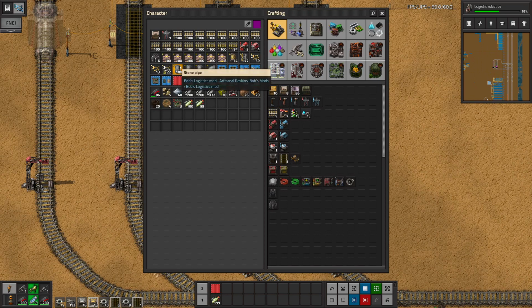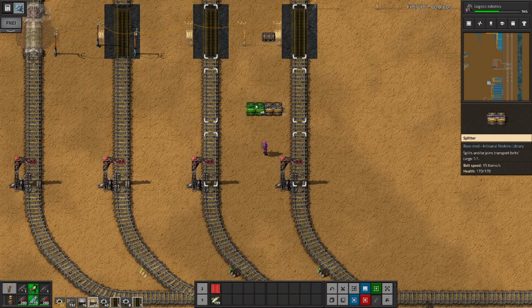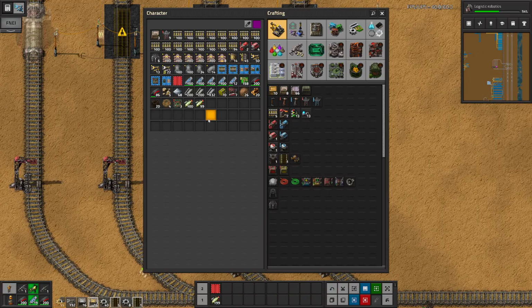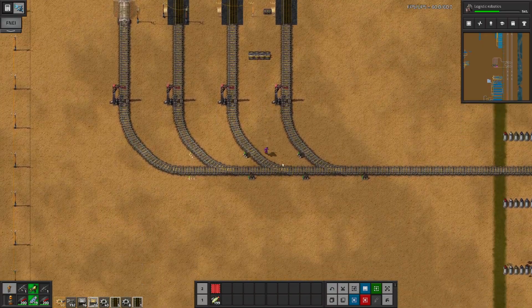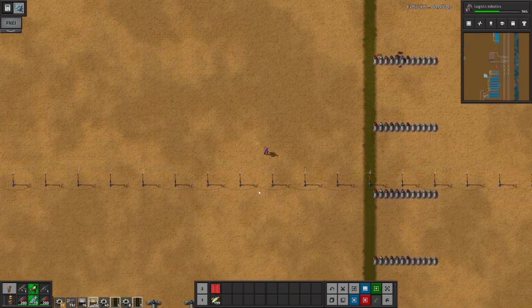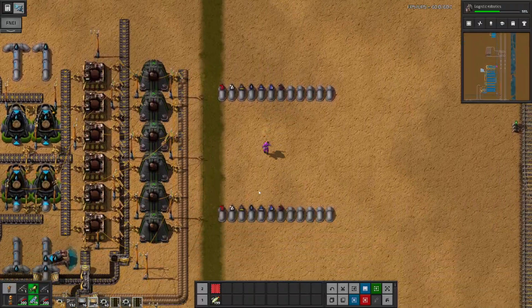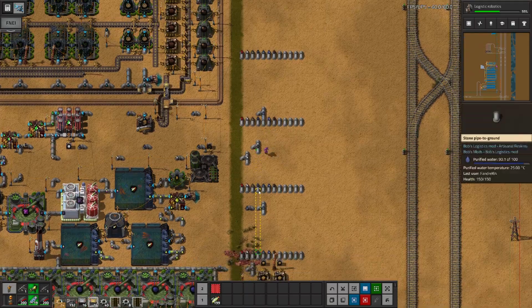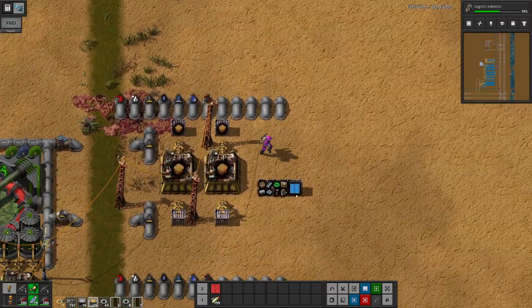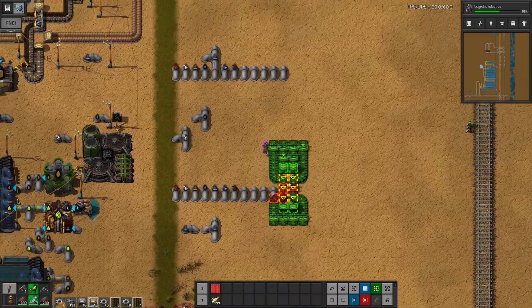Now, can we fit? Pretty sure we can. And then we should be able to bring it down there. You know, for as much as I use this balancer, I ought to have it memorized. There's too many other things floating around in my brain that I just don't have it memorized. So shoot me.